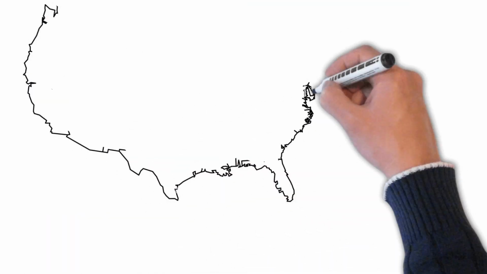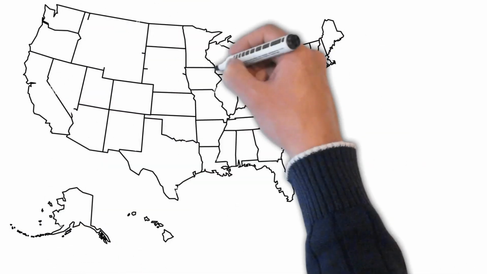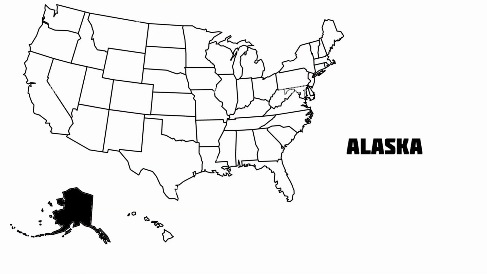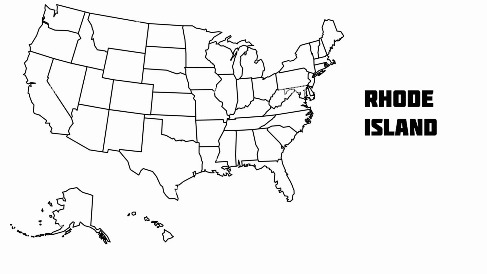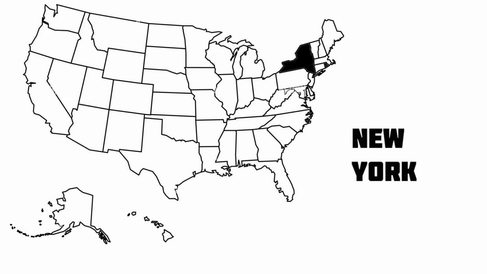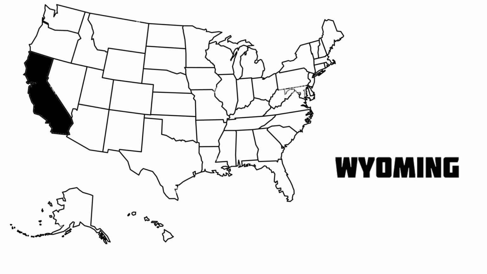The country is divided into 50 states, which vary widely in wealth, size, and population. The largest is Alaska, followed by Texas, while the smallest is Rhode Island, a state a bit bigger than Luxembourg. Meanwhile, the state with the highest GDP per capita is New York, followed by Massachusetts, while the lowest is Mississippi. And the one with the most people is California, while the lowest is Wyoming, with less than 600,000 people living there.